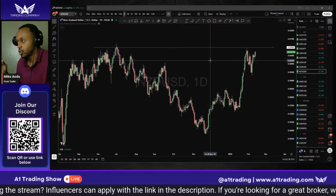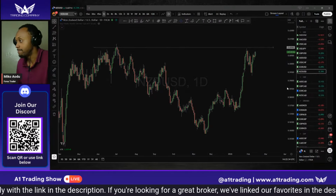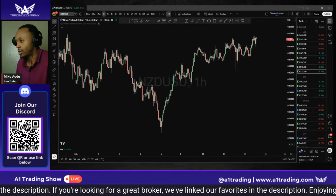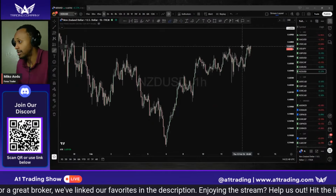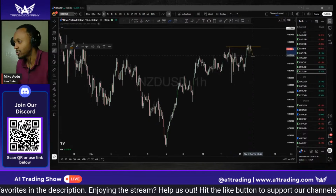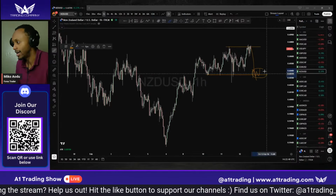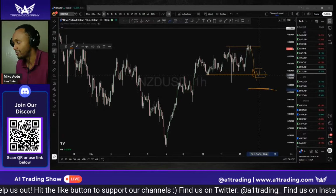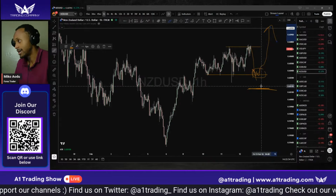But again, short-term trade back to highs, that's a bet that makes sense to me. Again, hourly chart quite choppy. I would be careful about trying to pick some highs here. What would interest me is if price was to push back down into lows, reject this area. I can find entries here, put stops in a relatively safe place, and then still take advantage of a push back to the high, and risk reward makes sense.